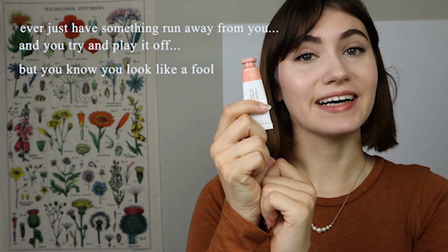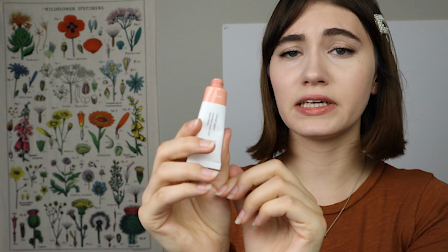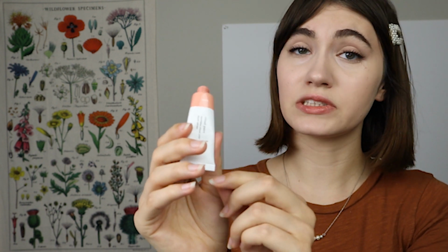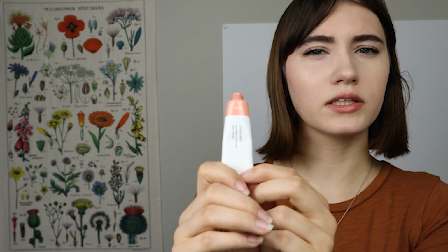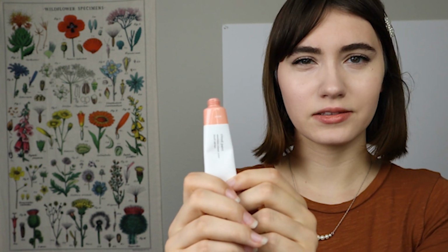Alrighty, we're going to start with Dusk. So the color Dusk is more of a bronzy tone, but it does have a pinky undertone. So if you're too afraid of bronzes, this is going to be a really pretty pinky bronze. So it's still very blushy, just not as intense.